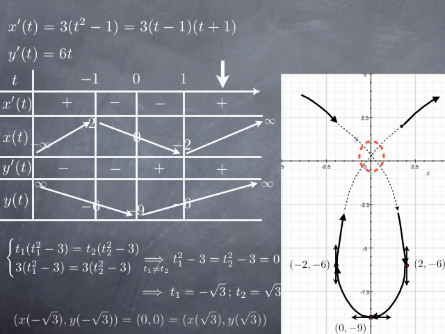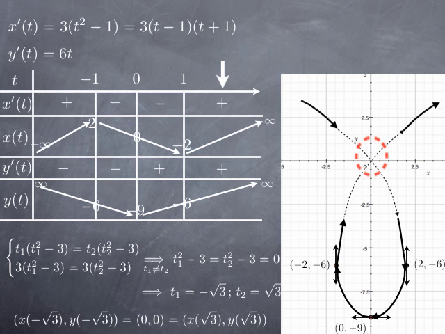If we plug t equal negative root 3 or t equal root 3 in x and y, the point that we obtain is the origin, the point of coordinates 0, 0. In other words, our curve needs to be adjusted like that. It goes through 0, 0. This is this double point, this point of self-intersection. Now to complete our sketch, because this is an important feature of this curve, we will need to have the tangent lines at that point.